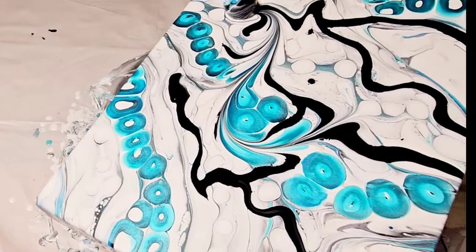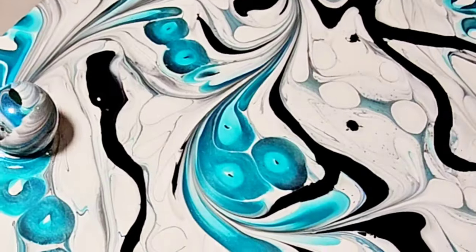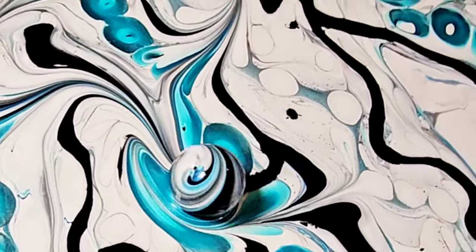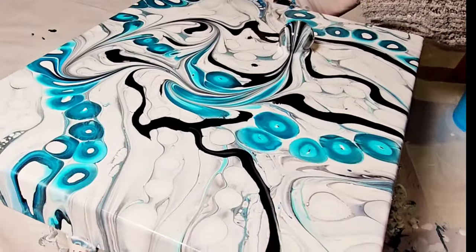Anyways, you're going to see the beautiful contouring it creates. And yes, you can do this with a marble. You don't have to use a bouncy ball. I love the way it glides through the color and just blends them together so nicely.